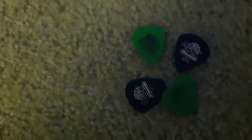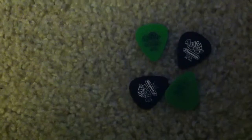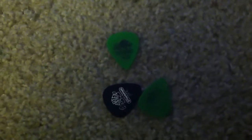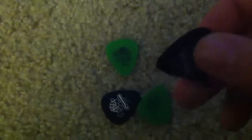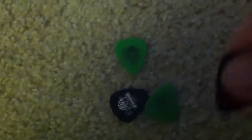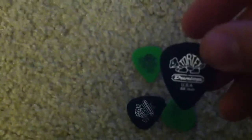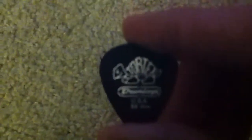I decided to try something different, so I went to a music store, bought one Jazz 3 pick, played it for maybe five or ten minutes — I didn't throw it away, but I didn't like it. The Jazz 3 does give you good articulation and control for fast lead playing, but I do both rhythm and lead, so I need a pick that's a little wider and not as sharp. For me, the perfect balance is the Tortex Standard 0.88mm, and my preference is the Pitch Black. It's black, so it's more metal — a little heavy metal humor there.